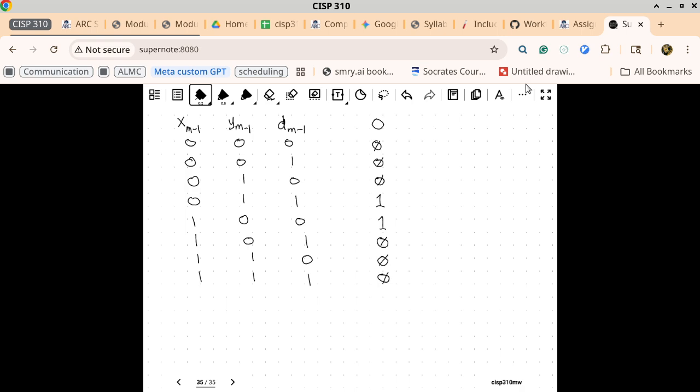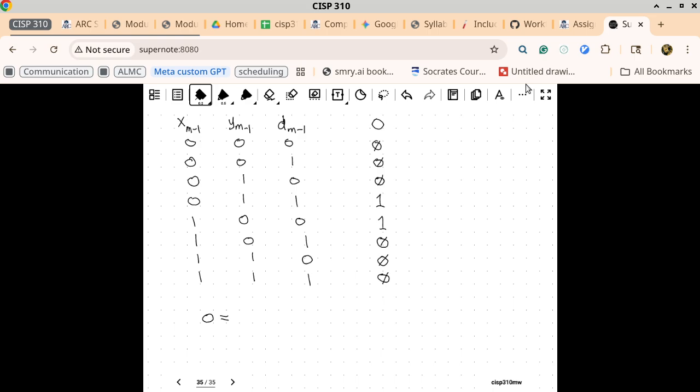Are we good? So now what we want is to have an equation of some kind, because we want to define overflow to be some kind of Boolean operation of x m minus 1, y m minus 1, and also d m minus 1. How do we do that? It's a technique that we have seen already. When we tried to figure out the R function for addition, we used this trick already.